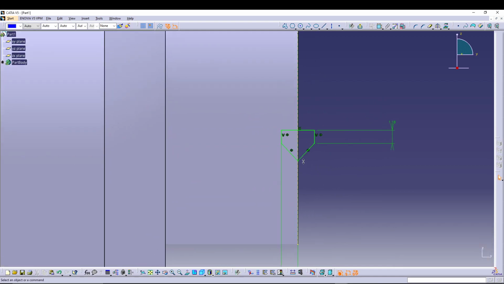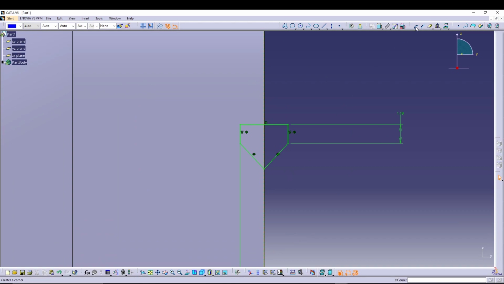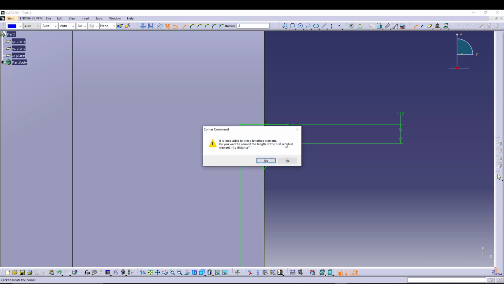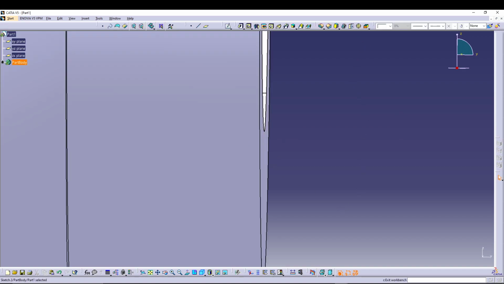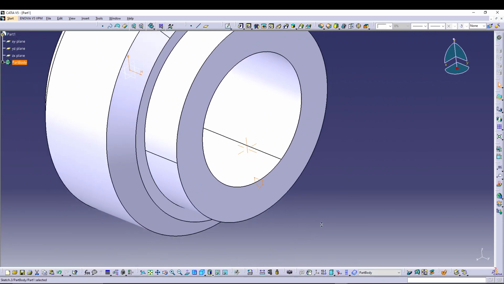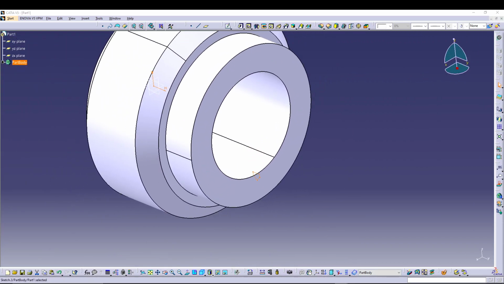That becomes perfect. Now we will utilize some corner. So I'll select corner, and from here to here 0.1. Same thing to the other corners as well. So between these two 0.1, and the last corner between these two 0.1. From here we can exit the sketcher, and we can utilize the groove operation to scoop out the material. So let's go for groove.